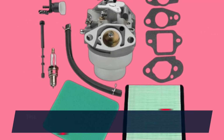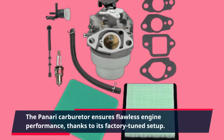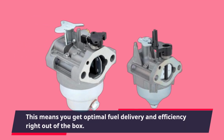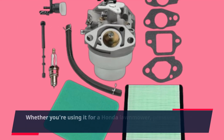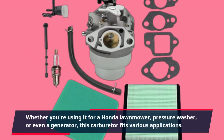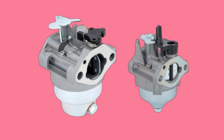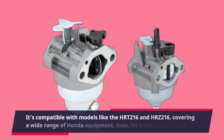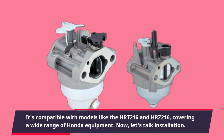The Panari carburetor ensures flawless engine performance, thanks to its factory-tuned setup. This means you get optimal fuel delivery and efficiency right out of the box. Whether you're using it for a Honda lawnmower, pressure washer, or even a generator, this carburetor fits various applications. It's compatible with models like the HRT216 and HRZ216, covering a wide range of Honda equipment.